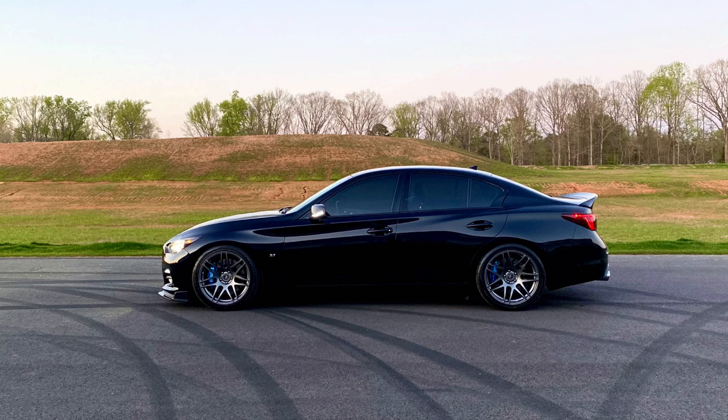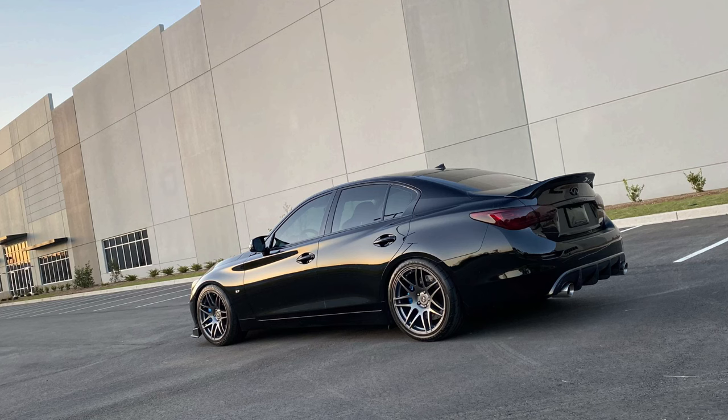Let's hit a big ticket item for the number two modification on the list, and that would be coilovers. I ran BC Racing BR Series coilovers on my Q50. I highly recommend those, about $1,500 or so, maybe $1,800. You can get some Tein coilovers that are high quality as well for $1,000 or less, but I would allocate $1,500 for coilovers. Gets you the adjustability, a little bit better handling on the road, and allows you to adjust the ride height.